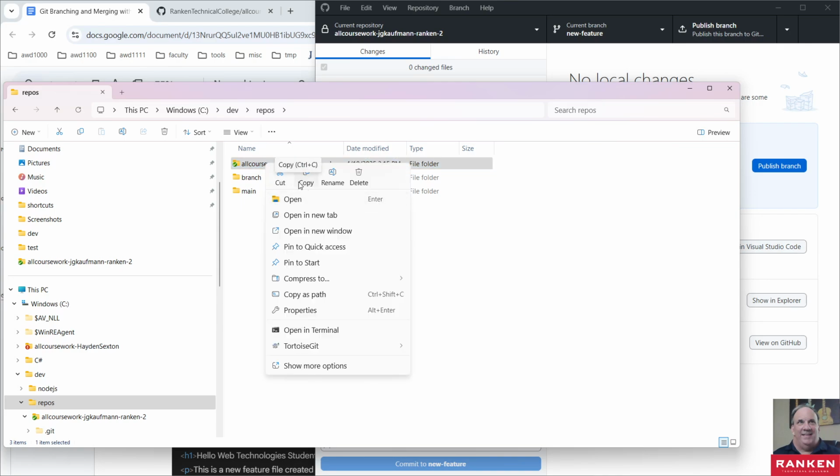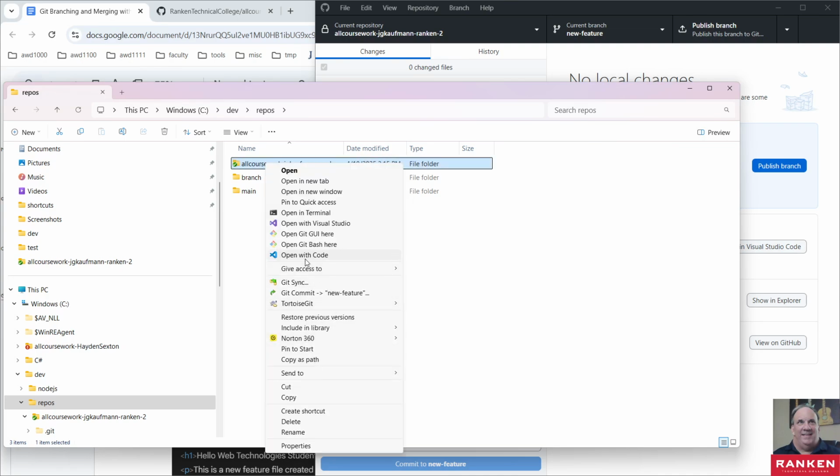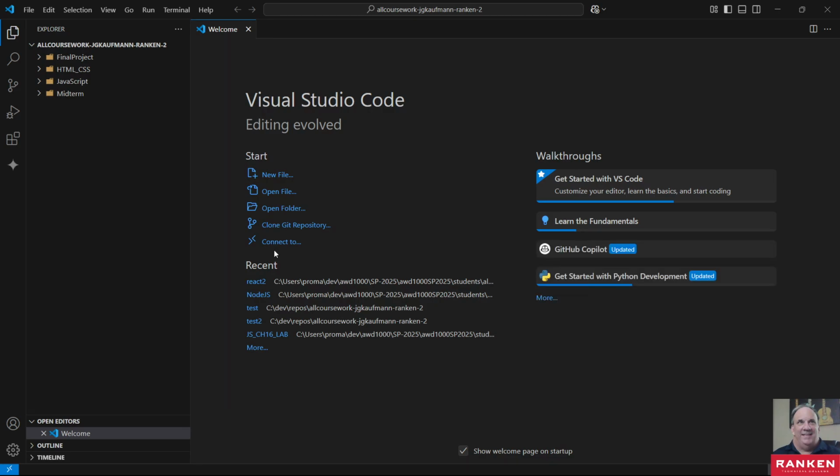Sometimes you might open things up in certain folders. In this case, it's probably best just to open up the whole repository. So you want to be at the root there. All right. So I'm going to open this up, and this is the whole repository. And even though you don't see the hidden .git folder here, it is within this directory structure.